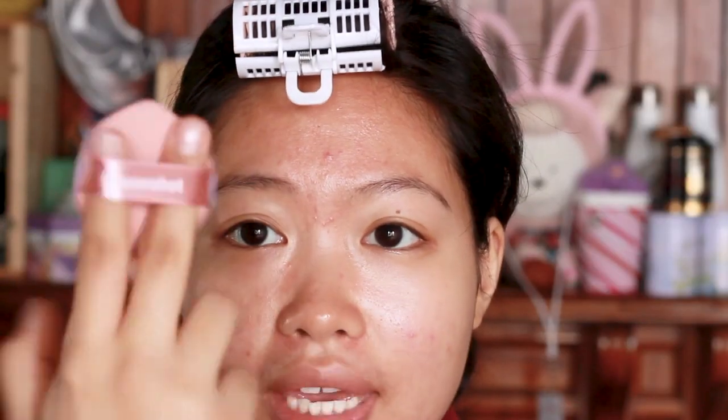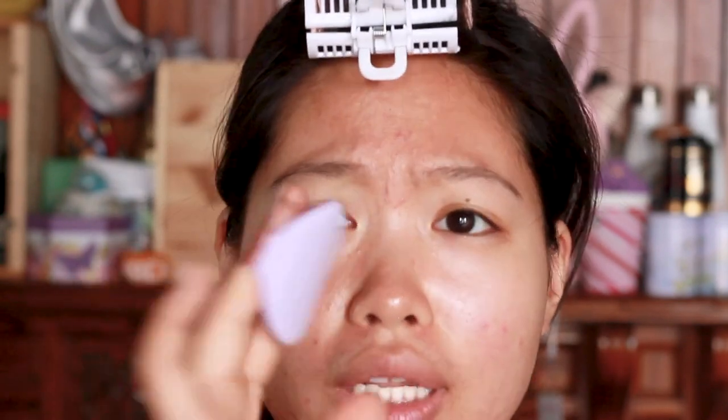So this is what the makeup sponge looks like. This is the same exact sponge as a lot of the other Moonshot cushion sponges in that it's got this purple ruby cell material, which I actually really enjoy because it's kind of more plush than some of the other brands that I've used. And it's got this pointed edge, and the band is also a lot thicker.